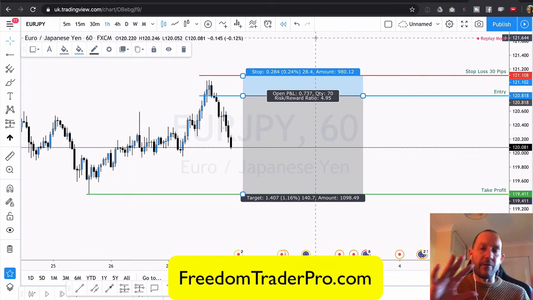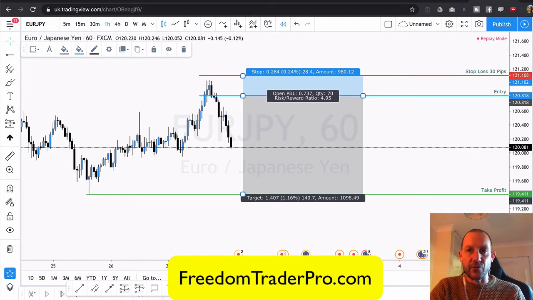Now, for every trade you want to have a set risk. You want to risk 1% on every trade, or 2%, or 3%, whatever your trading plan is. Stick to your trading plan, stick to your rules, and be consistent over your trades. Because the problem people have, and the problem I had when I started, is you come along to a trade, you put your 1% or 2% on, and it loses. Then the next one, oh, I'm really confident on this one, so maybe you put 3% on, and it loses. All of a sudden you're 5% down because you put 2% on one and 3% on another. Then the next one, maybe you're not so confident, so you put 0.5% on, and that one wins. That's great, but you're still 4.5% down.